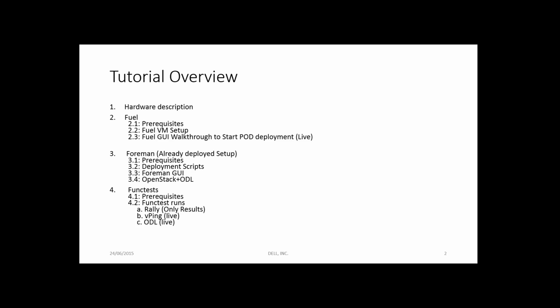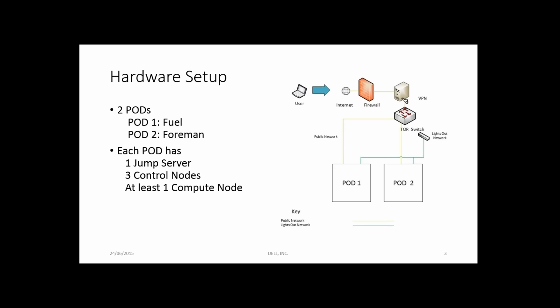We'd like to be able to run some fun tests, but the installation process itself is going to run a long time. So instead, we have a pre-installed Foreman instance, and we can swap it in the middle and then run the fun tests on the Foreman instance. That's the trick we're doing. Hopefully we'll finish within an hour. Okay.